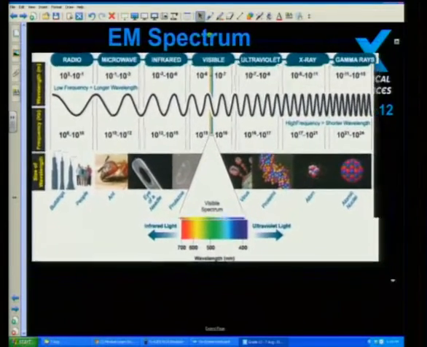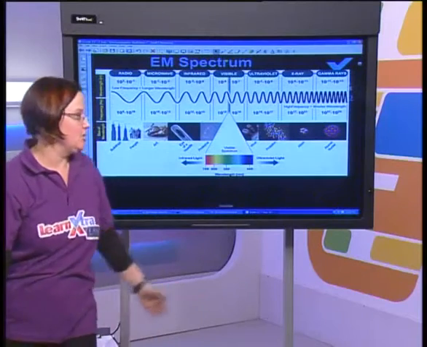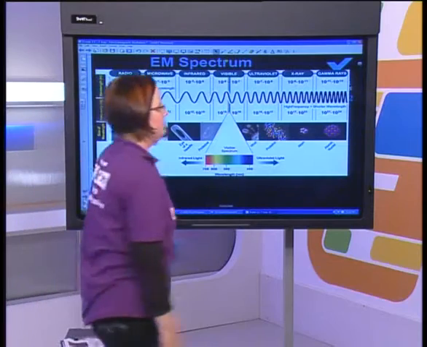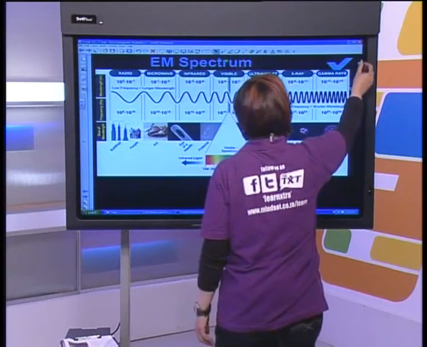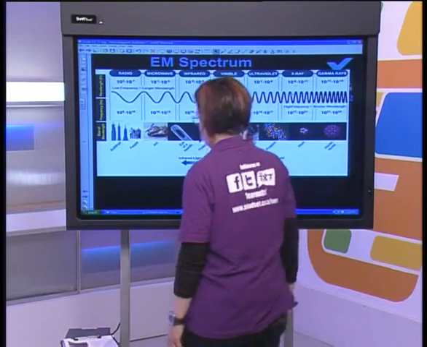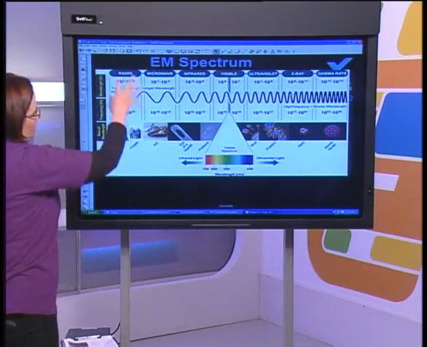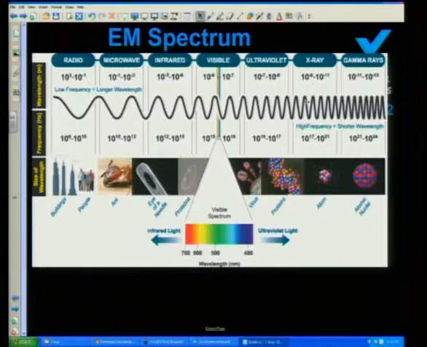Here we have our spectrum. Guys, it really is worth trying to download one. There's probably one in your books. You have to know this, by the way. You don't have to know the spectrum in detail, for example, that radio waves have wavelengths of between 10 to the 3 to 10 to the minus 10 meters. You don't need to know that, but you do need to know that radio waves have the longest wavelength, shortest frequency, and gamma rays, shortest wavelength, highest frequency.